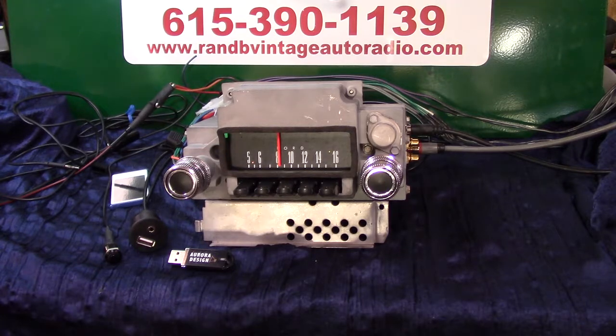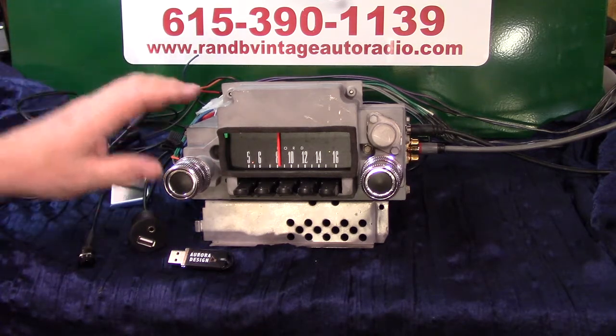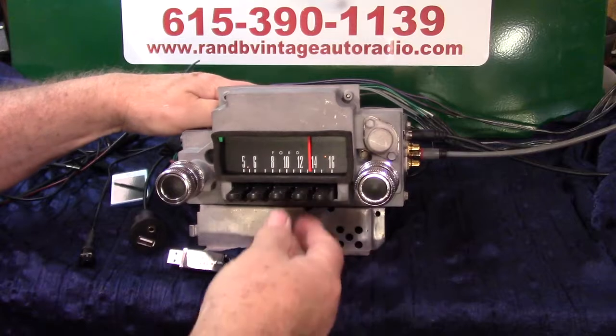It does not require 12 volts constant to it. There's no memory, no batteries. To change, you take your battery out of your car or switch it off. When you switch it back on, this radio goes right back to doing what we had it doing. That's what I like about the Aurora Design. That's AM/FM stereo. Got all your push buttons working, presets like they're supposed to.